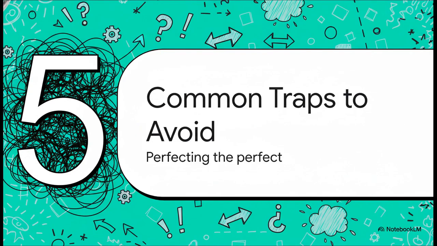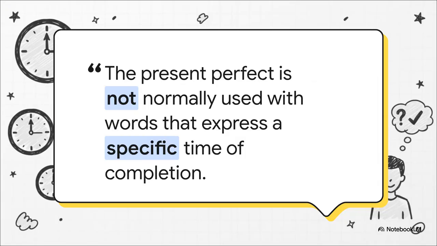Okay, we're in the home stretch now. And this next part is maybe the most important. We're going to talk about the common traps. Seriously, getting a handle on these is what takes you from being confused to being confident. And there are 2 big ones we really need to look at. And here it is, trap number 1. This is, hands down, the biggest mistake people make. It's figuring out the difference between I have seen that movie and I saw that movie. They sound so close, right? But they play by completely different rules.